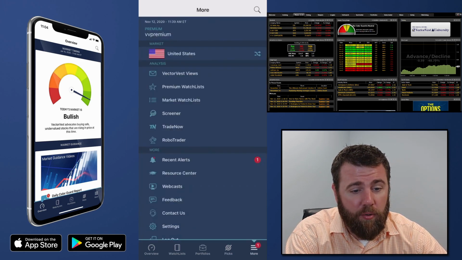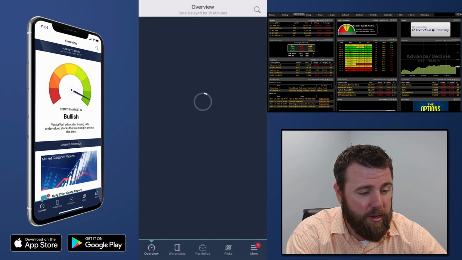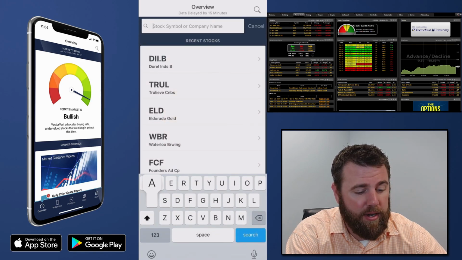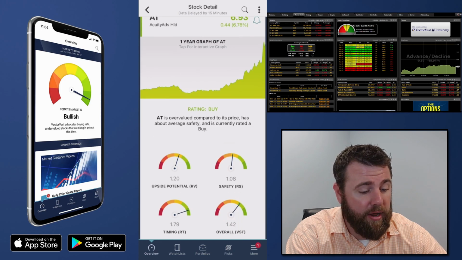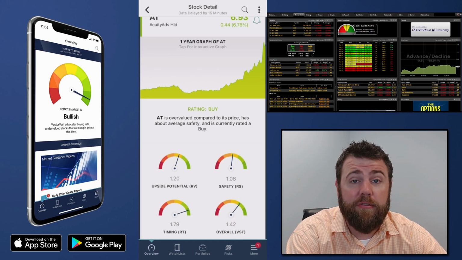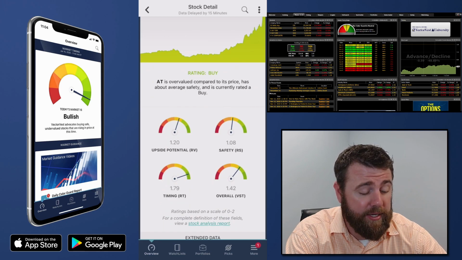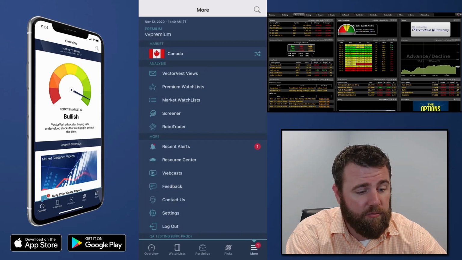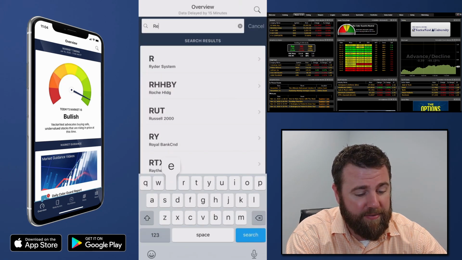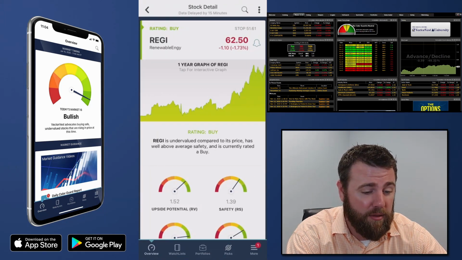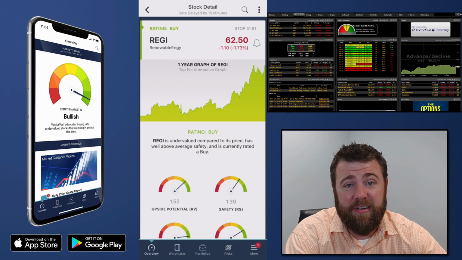We get one from the TSX, so we'll go ahead, switch it over to Canada real quick. And AT. So with AT, great long-term or good long-term potential, less risk associated with this stock. You have a really nice strong uptrend. Overall, stock's definitely favorable. Switching back to the US, you can see how easy it is to switch between markets now. I love that new feature, and I hope you guys are taking advantage of it as well, or will start to take advantage of it as well.